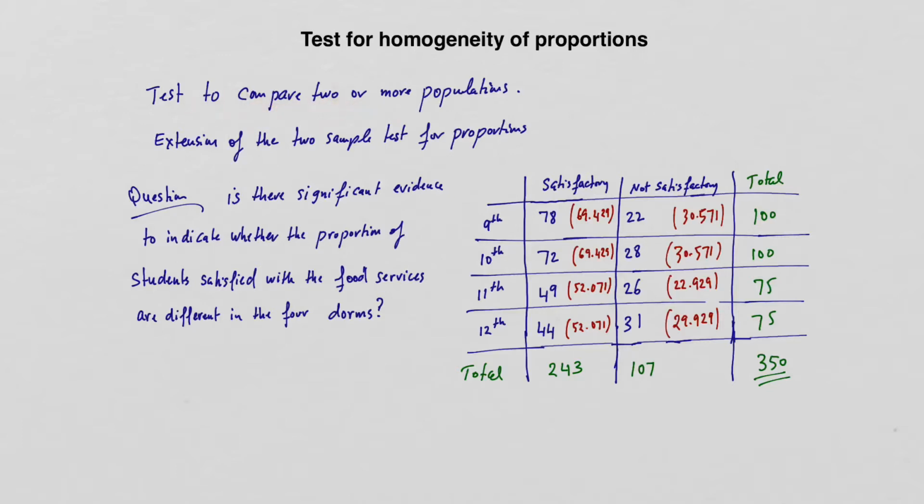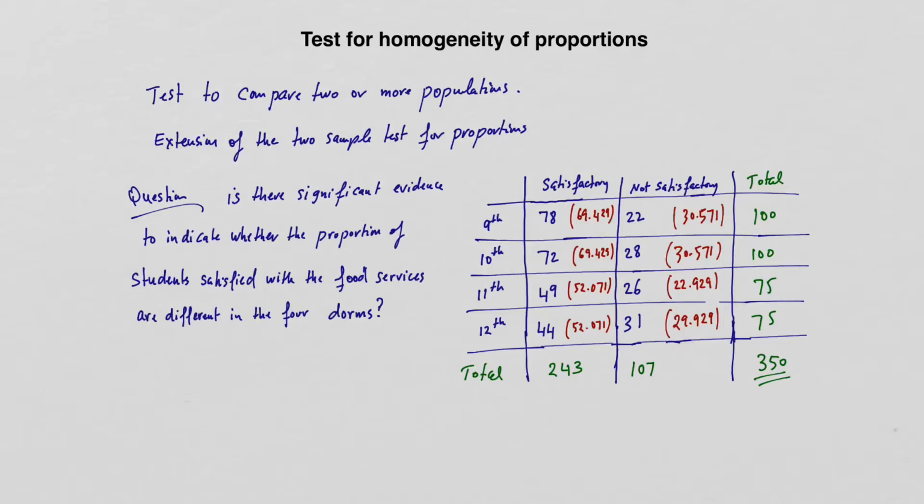We are going to compare at least two populations. You may remember that we addressed the two-sample z-test for proportions, where we actually compared two populations only. We looked at one variable from two populations and compared their proportions. So in other words, you may have more than two populations, which means that if you're only addressing two populations, you have the option of using either the homogeneity test of proportions or the two-sample z-test. The tests are very different, but the results should be the same, okay?